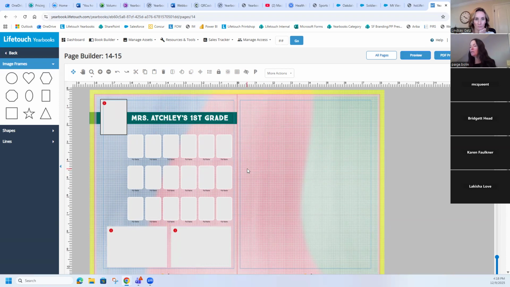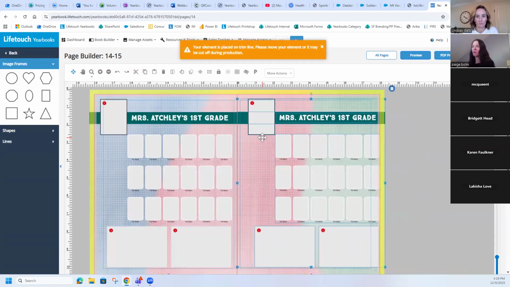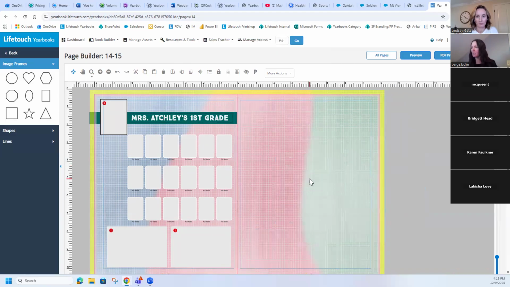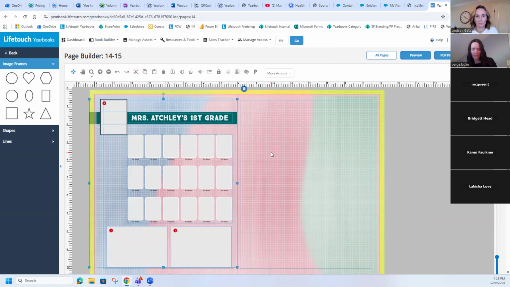So one thing that you can do, you could just grab everything and copy and paste and move it over. You are going to have the issue where now it's not mirrored necessarily. So I'm going to delete that. What I'm going to do is select everything on the page and hit Control C, or you also have these features up here. So if you're not good with the keyboard shortcuts, you can hit copy right here.